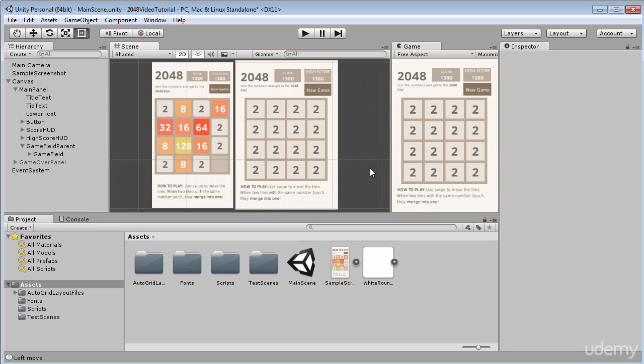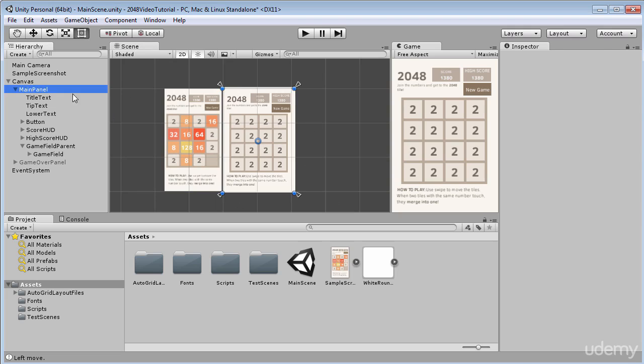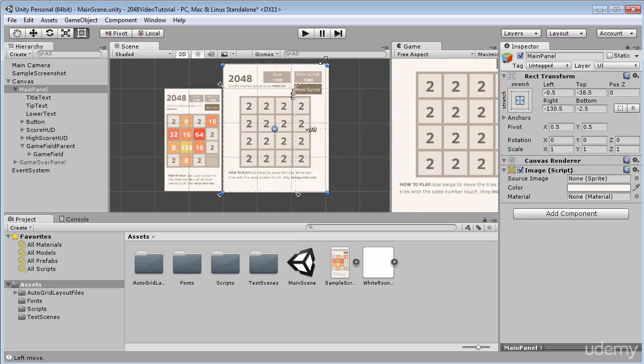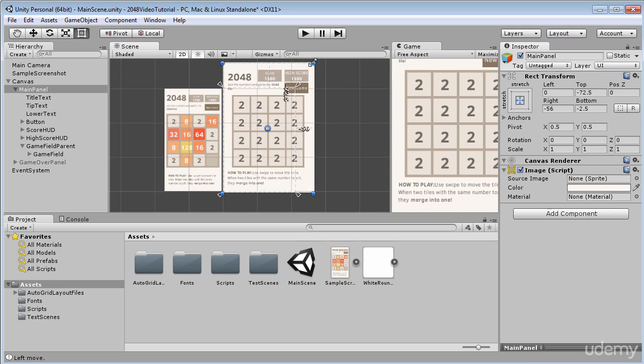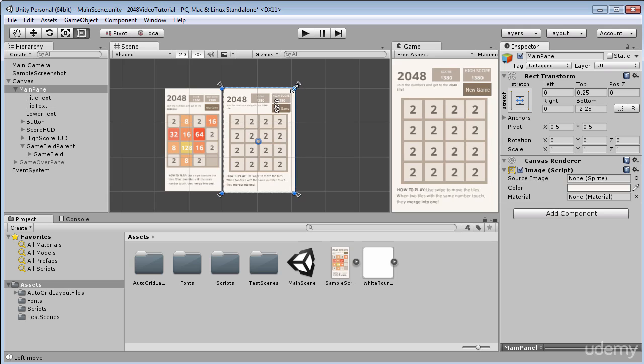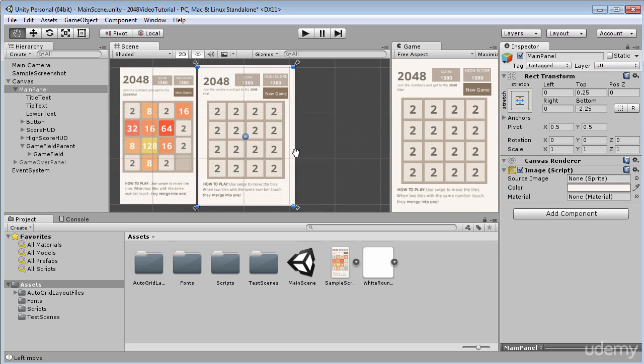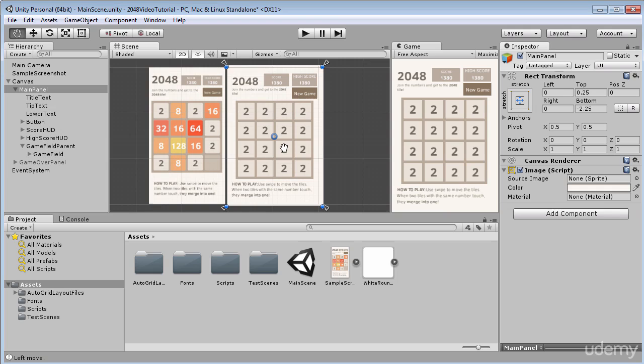Hello everyone, and congratulations on completing the second section of this course. By now we should have this layout assembled that will behave in a certain way when we try to resize it or stretch it. If I grab this corner, it will just rearrange itself and it will look decent on different screen sizes and different screen resolutions. And in this section we will start writing actual scripts for our game.